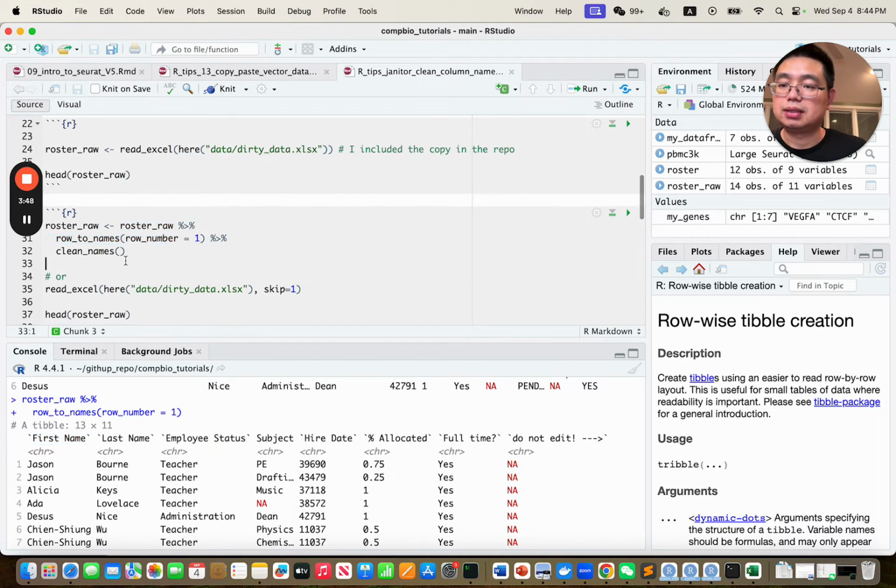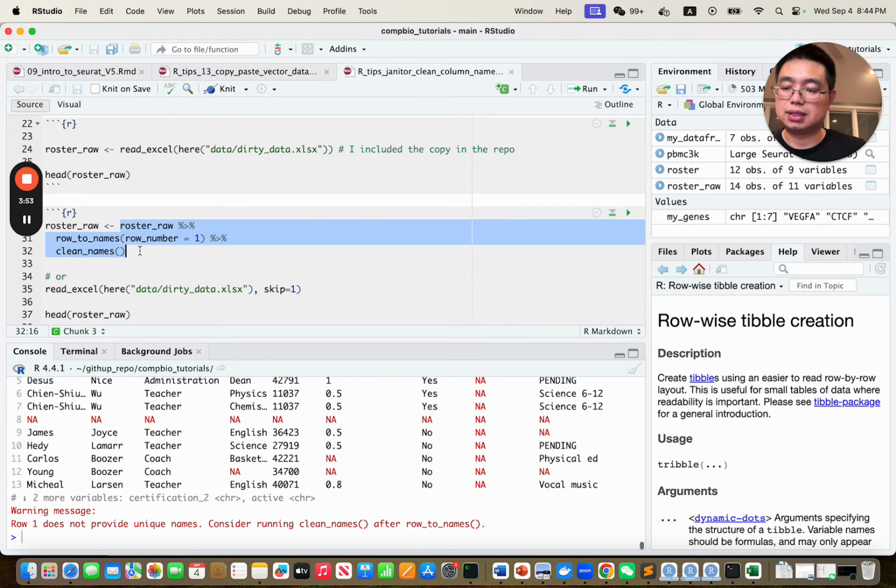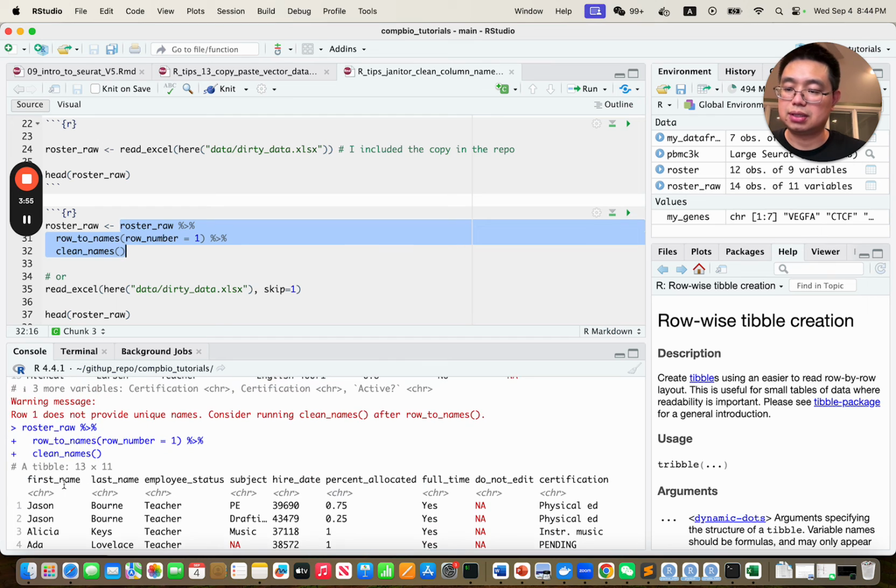So what you can do is use the clean names function, and let's take a look. Essentially, it all becomes lowercase first of all, and then it uses an underscore to connect the names, without using spaces, of course.